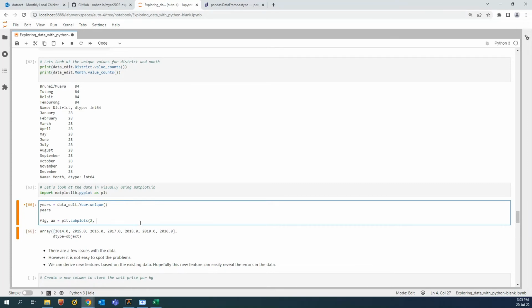And there are 4 districts, so the districts should be the land districts. We already have the districts as a variable, and we're just going to share the x-axis to be the same, and we'll set the figure size to be 5 by 8 26. See how that goes.